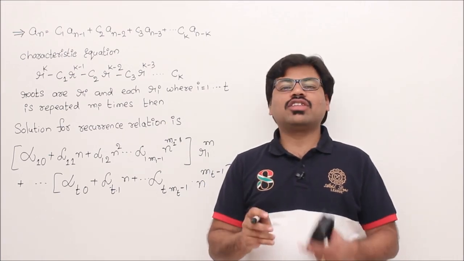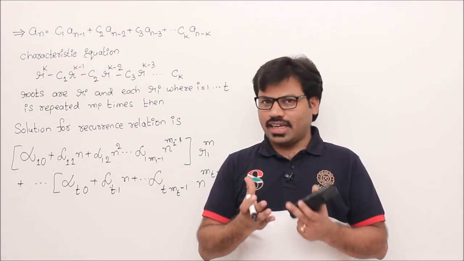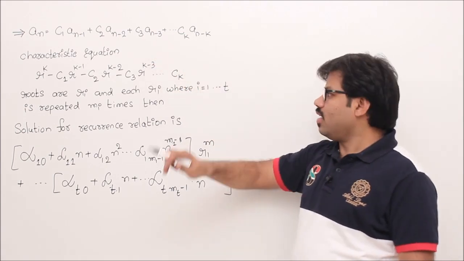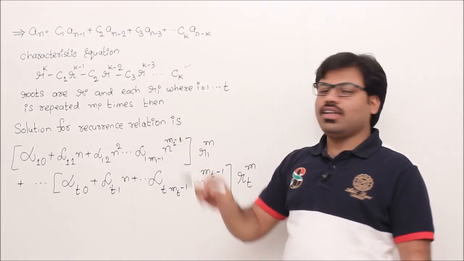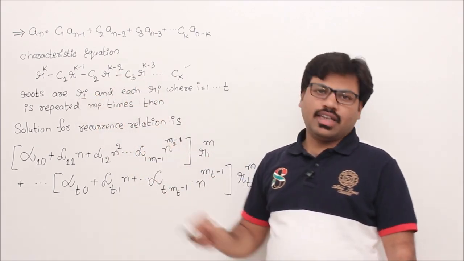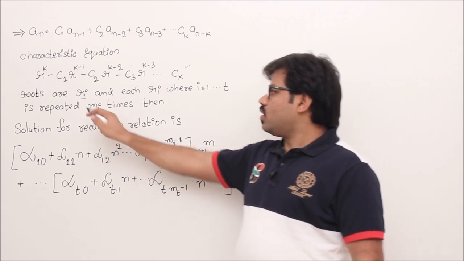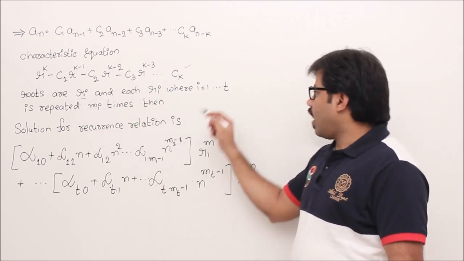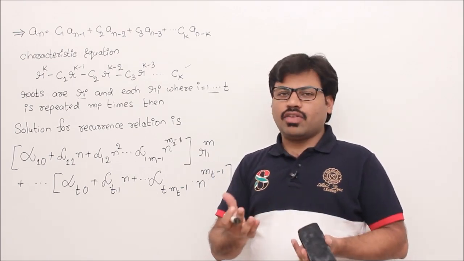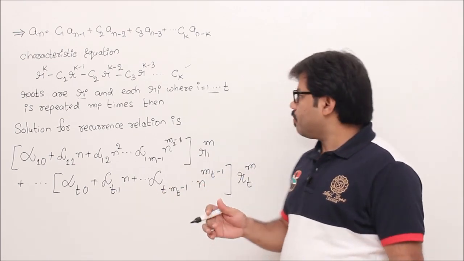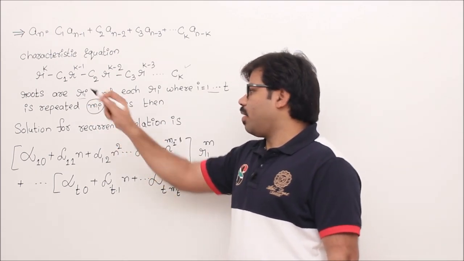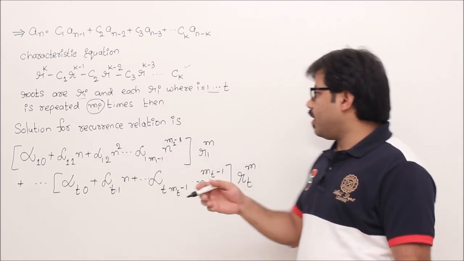Now it's time to find out the solution for linear homogeneous recurrence relation. So we have, let's say, linear homogeneous recurrence relation, and this is characteristic equation. First what you have to do is we have to find out the roots for this recurrence relation. Okay, then roots are, let's say, Ri, where i is ranging from 1 to t. Example, let's say there are t roots for it, R1, R2, so on up to Rt, and each root is repeating mi times. Sometimes what happens, roots might get repeated, correct?